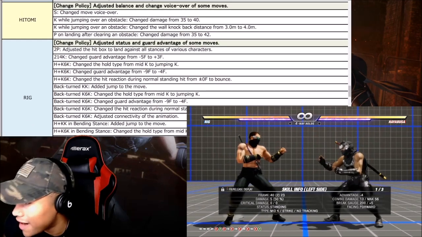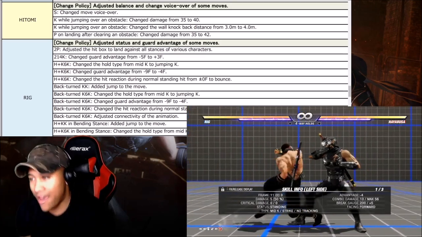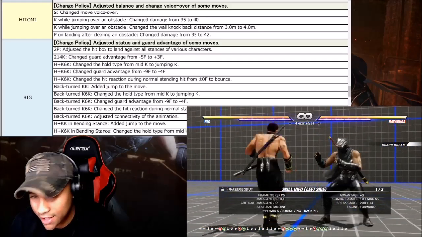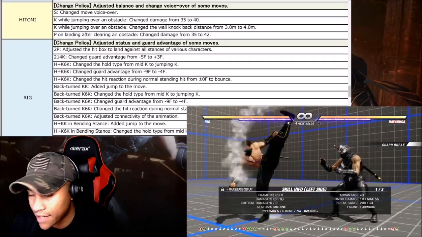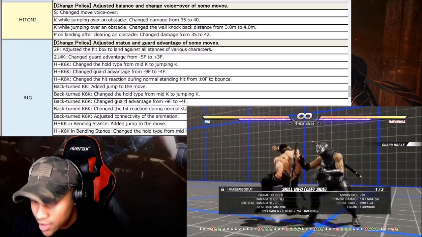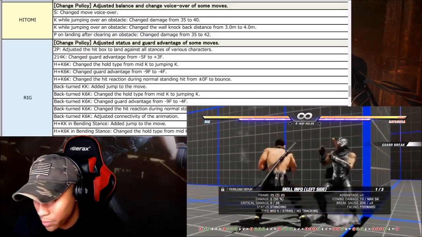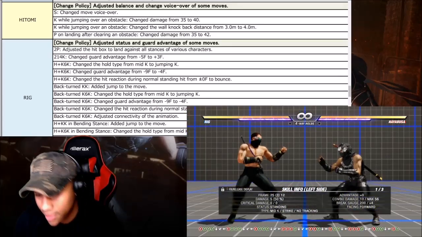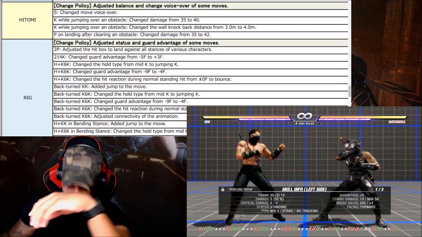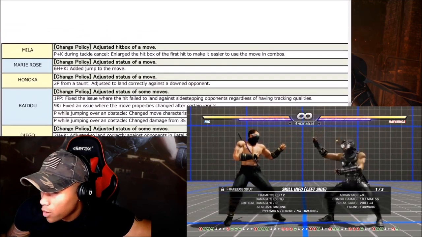No, he was already good. But out of everything, this by far is the biggest buff that any character has gotten since this game came out. Because this move was -5, and now it's +3. A move that was negative, that you could not keep pressure out of except sidestep, is now +3. This is by far the biggest blessing any character's ever gotten in this game. Wow. So Rig is blessed. What else we got here?